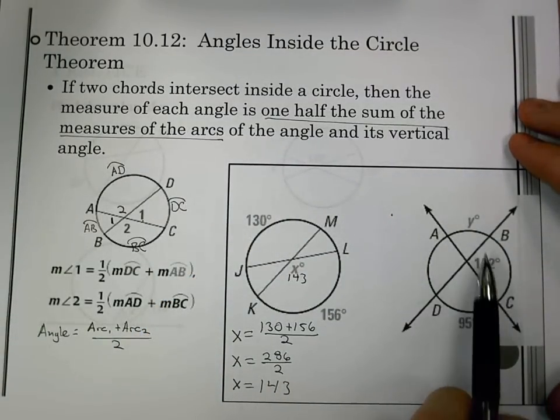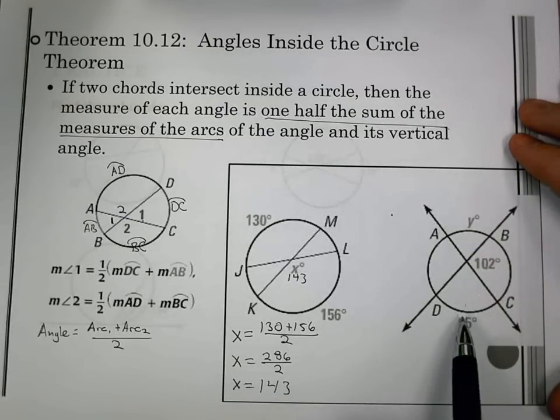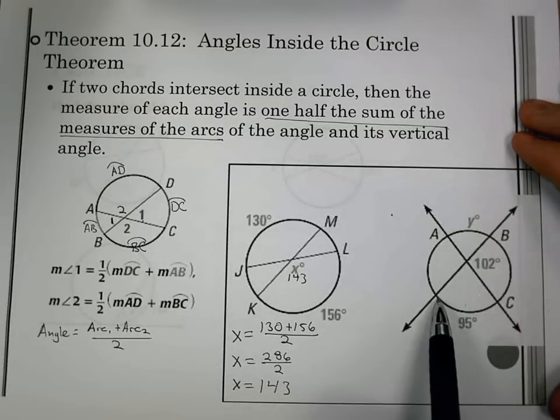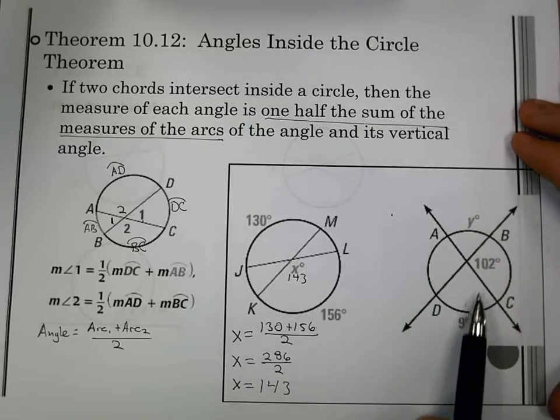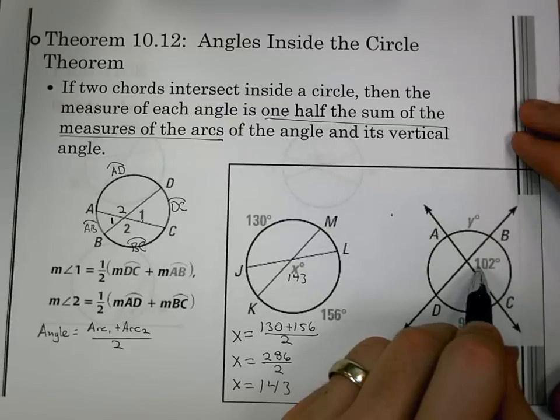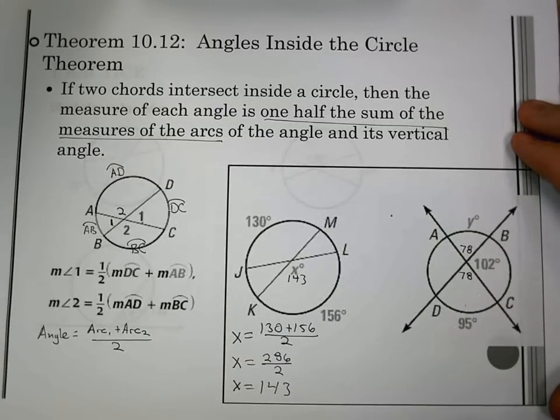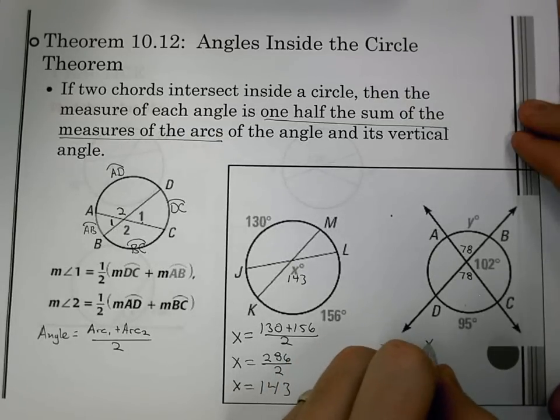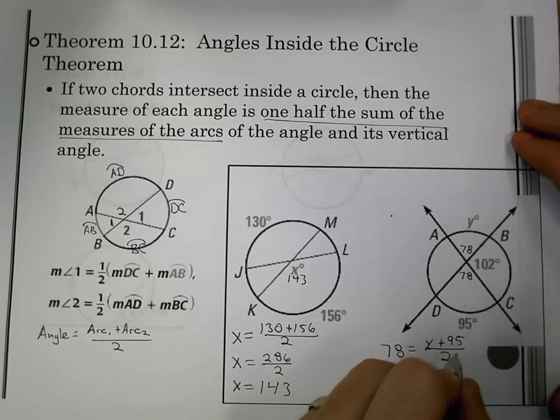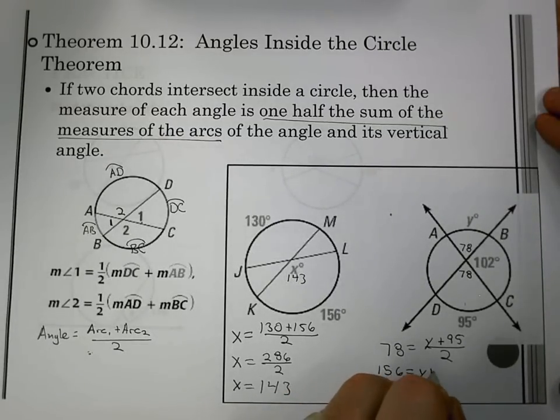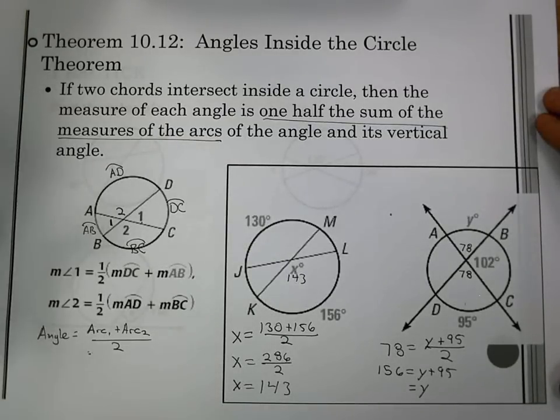Now, in the next one, I notice I have this 102, but then Y and 95 don't really match up. That's not an arc to those angles, and that's something we have to pay attention to. We don't really have a way to find BC or AD. We're kind of stuck here. We're going to use this line, though, to help us. So I need to first find the angle next to 102. Its supplement is 78. So it's really either one of those angles, because we can use either one. And now I'm going to say 78 equals Y plus 95 divided by 2. I kept with the same rule. I then get 156 equals Y plus 95, and that gives us that Y is 61 degrees.